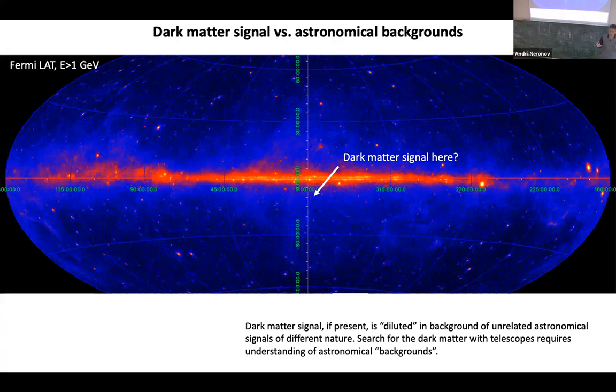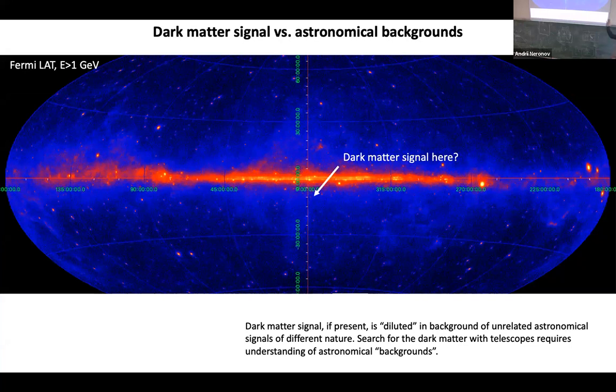So we cannot change anything here because we cannot remove these unrelated sources. We cannot improve our detector, which is the Milky Way galaxy, to make it more suitable for dark matter search. We have to cope with this, right? So instead of removing backgrounds, we need to control them. What does it mean to control them? It means to do astronomy. So we should stop being dark matter searchers and start being good astronomers. Astronomy is an interesting domain of science, right? The thing that is background for dark matter physicists is an exciting signal for astronomers. And then maybe I have 2 minutes left.